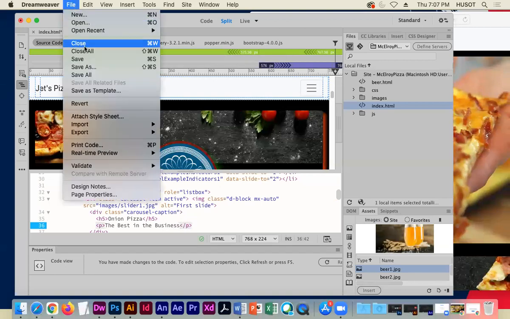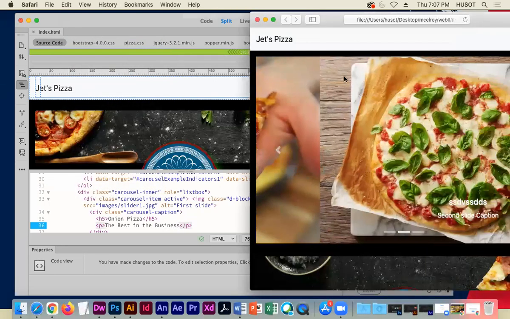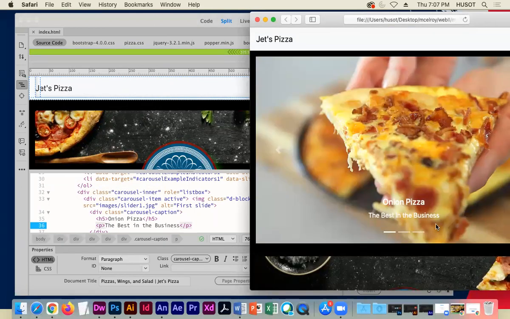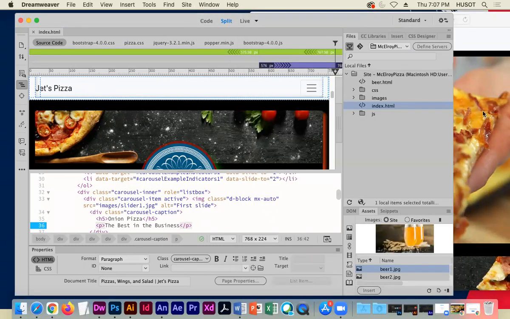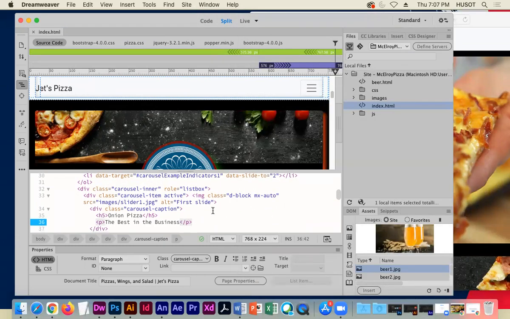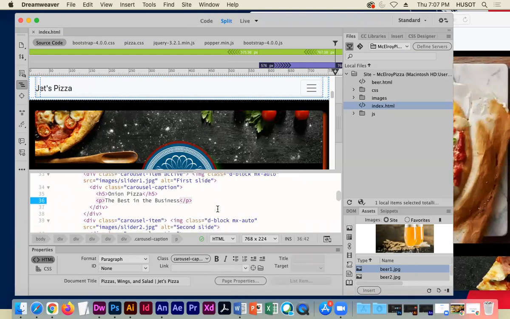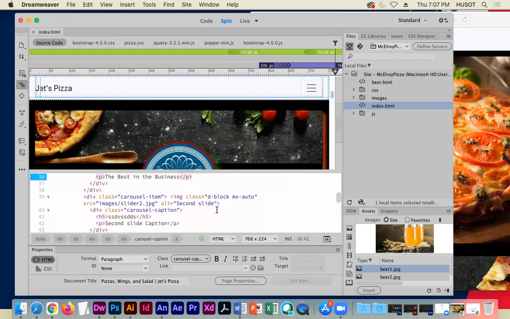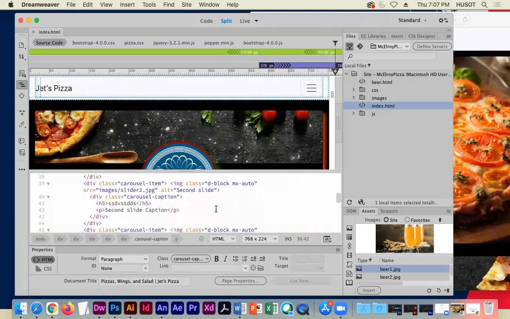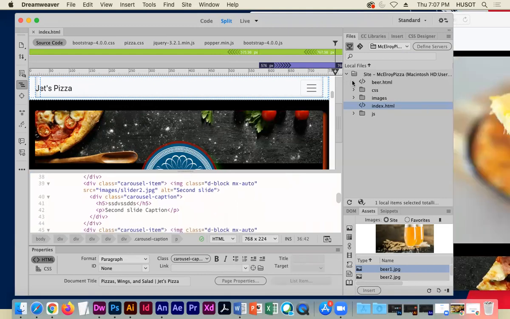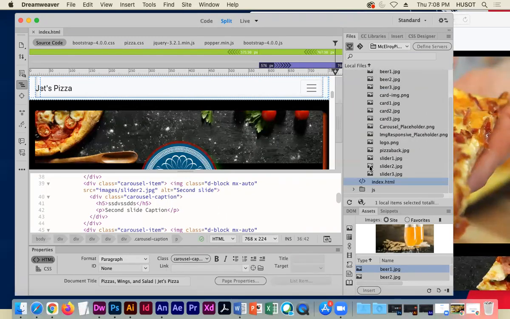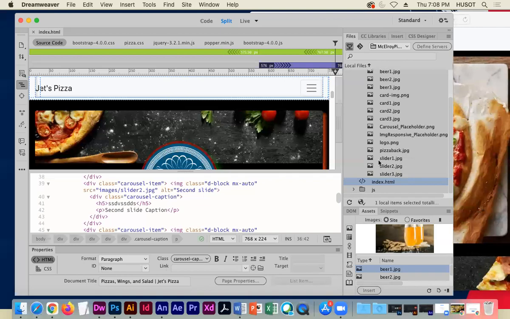And I'm going to save this, and you can see me saving it. And because I have it open in the browser, I can click refresh, and then there you go, right? So you're seeing me edit my HTML. You're seeing the responsiveness happening in my index.html. Slider 2, which is my second slide, is my pizza, my salad, right? So if I go into my images tab, you can see slider 1, 2, and 3 right here.